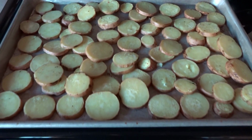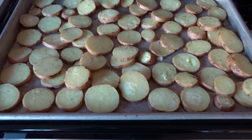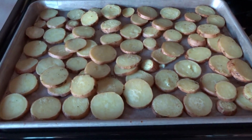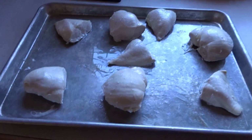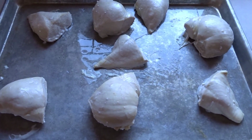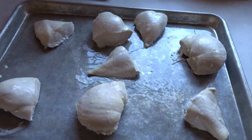Alright folks, so we're halfway through. I already flipped these over, so I'm going to put the spray Pam on them, like I said, and some salt and pepper, and they'll go back in. In the meantime, here is our chicken, and it shrank a lot. They must be full of tons of water because they went little, but that's actually perfect because, like I said, they were too big in the first place.